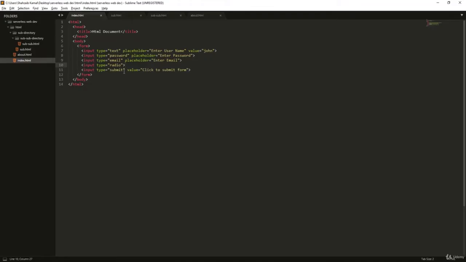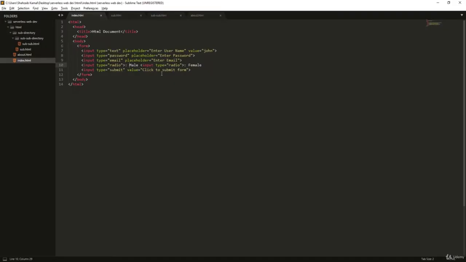The radio button it is, okay, by typing the radio, and then right after that you can put something like male and a space and another input type, radio again, and the female. Okay, now supposedly you're just selecting the gender you have. Go back to the browser and refresh that. Now you can see the male and the female.